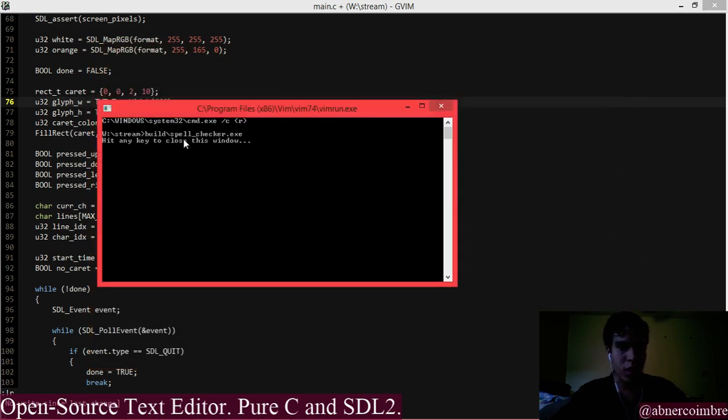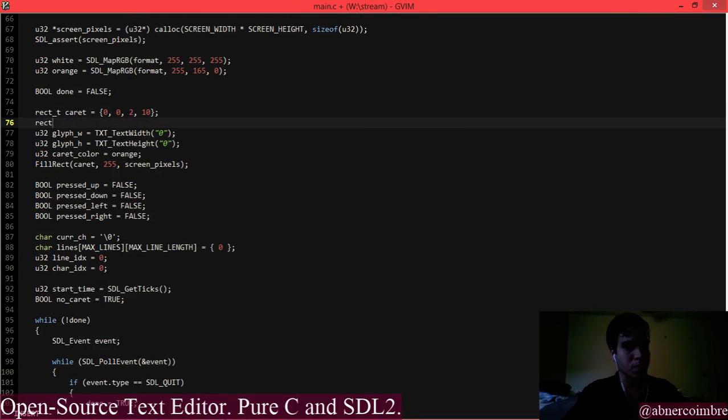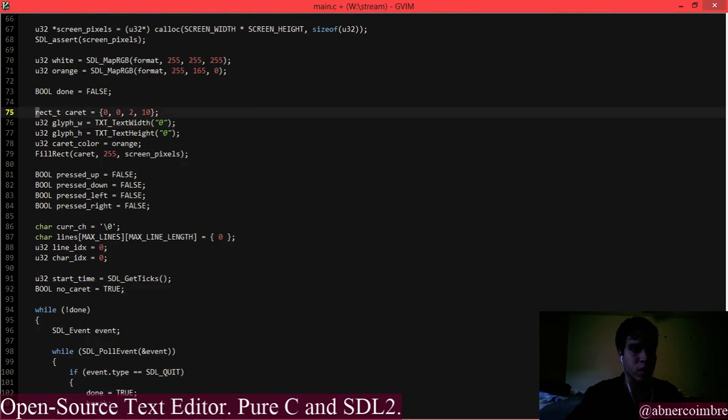So for that, I need to create a rectangle, and I'm going to call it text box, and I'm going to make the text box as big as the screen. There we go. As simple as that. Then let me put this up on the top.